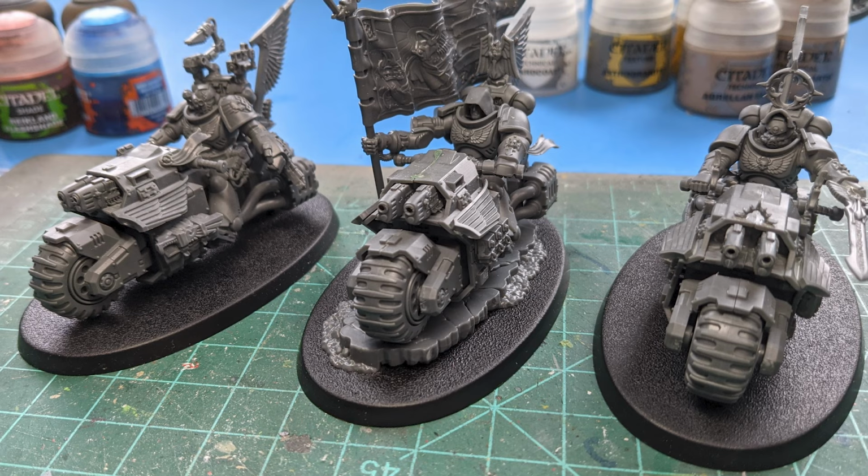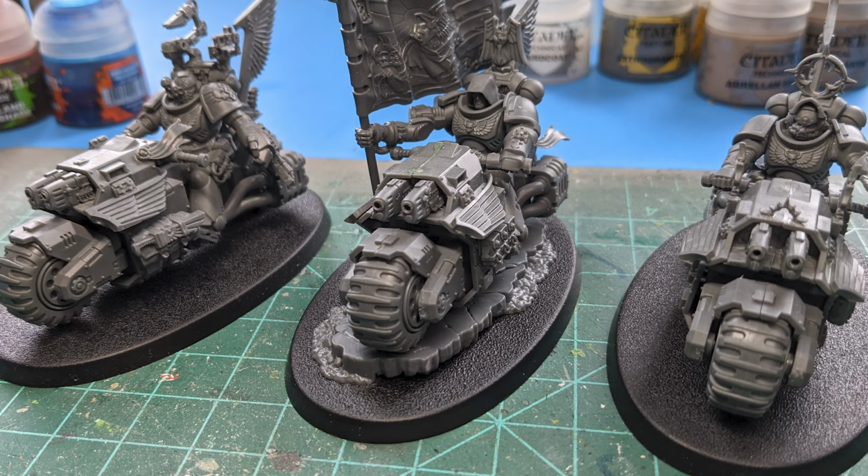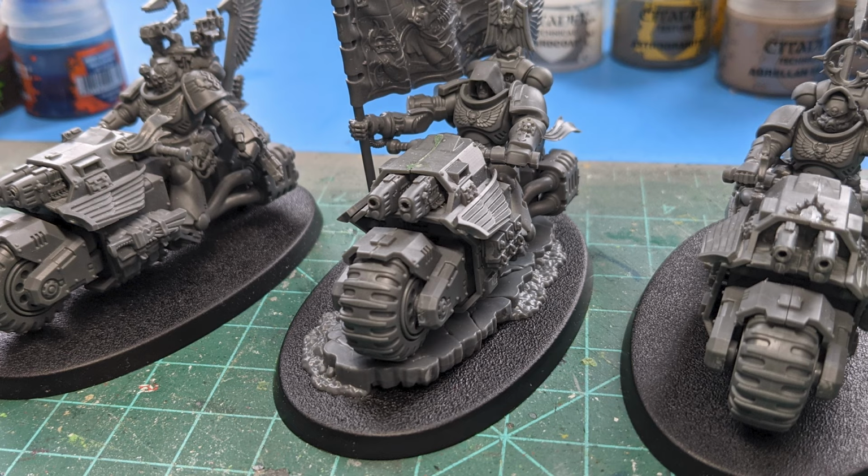I actually started this conversion project shortly after I got the Indomitus box in 2020, and I kitbashed all three characters from the Ravenwing command squad, which includes not only the apothecary I'm about to show you, but also a Ravenwing ancient and a Ravenwing champion.